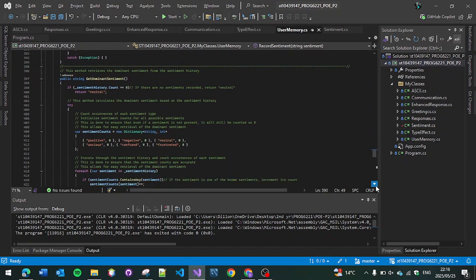So get the most dominant sentiment, right? What this is doing is getting the thing that you use the most. Let's say confused. Now it's looking for the most confused. How many times you use the word, how many times you classified it. So let's say I don't understand, confused or frustrated. It would essentially be that.